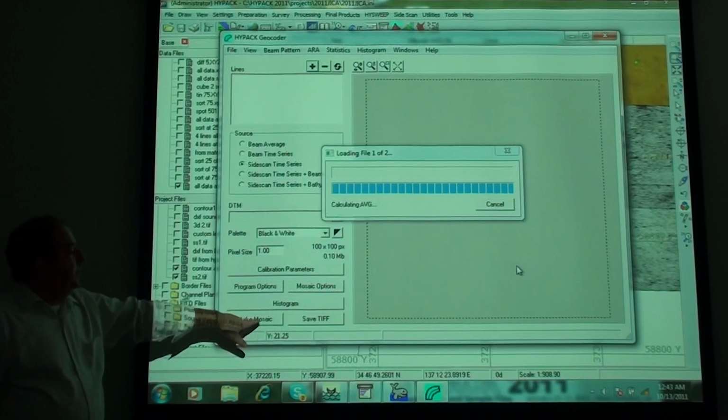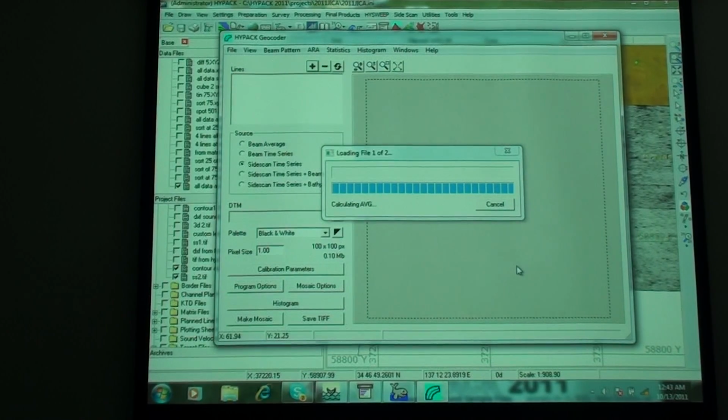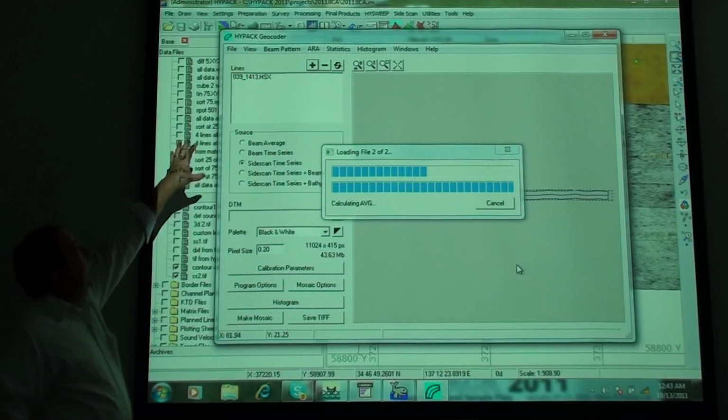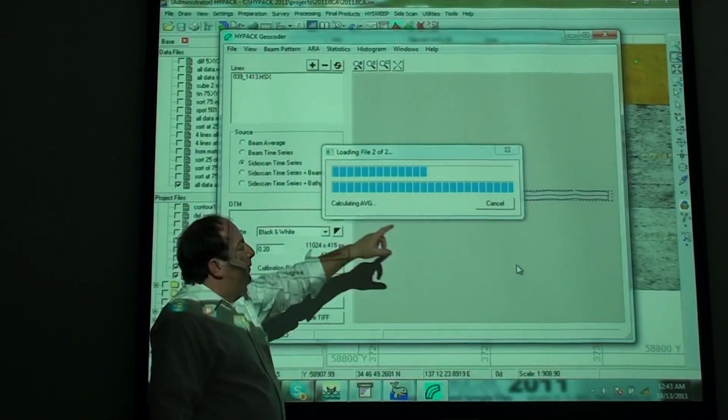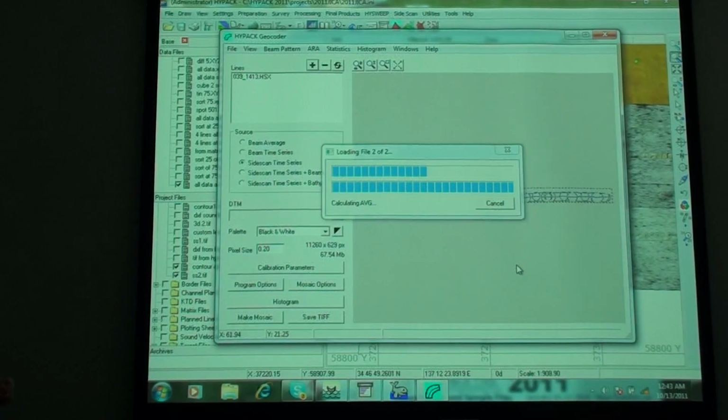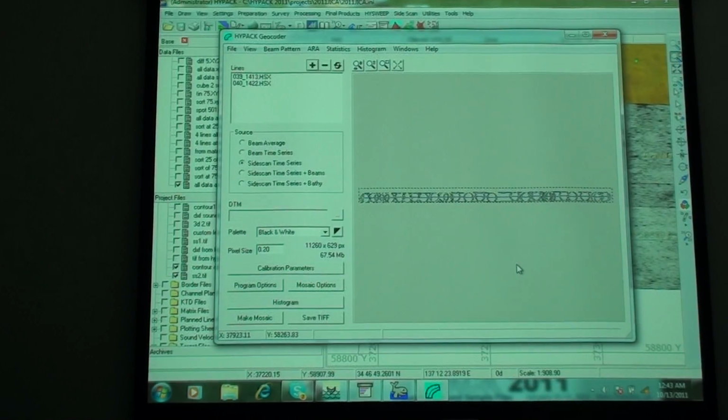Comes in, make a mosaic, save a tip, and that's all I have to do for this one. There are a lot of buttons. There's bottom classification, so geocoding does other stuff. Won't do targeting. I could go through some angular response analysis, click on the bottom and ask is that rock or gravel or sand, and mathematically come up with some kind of value.